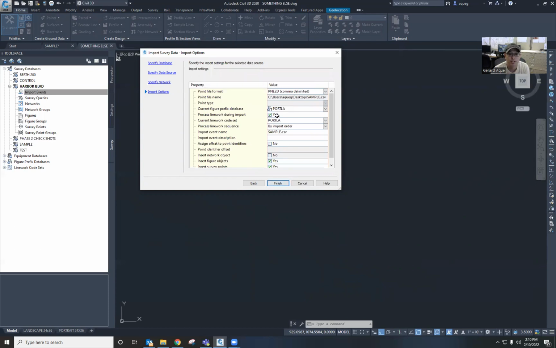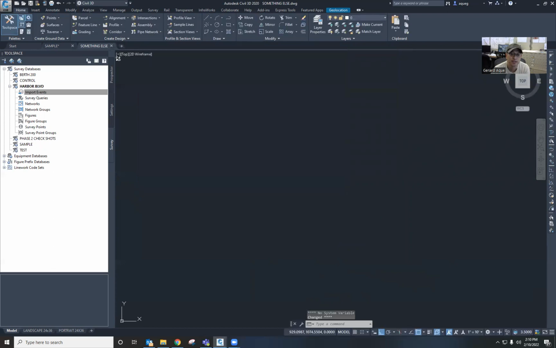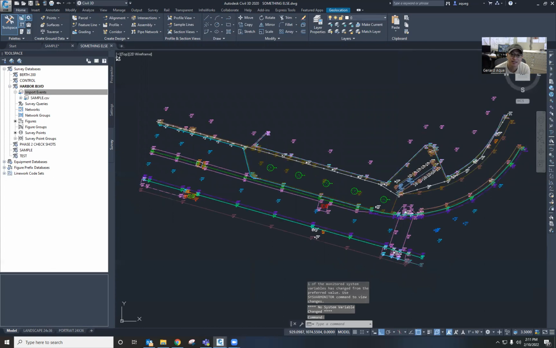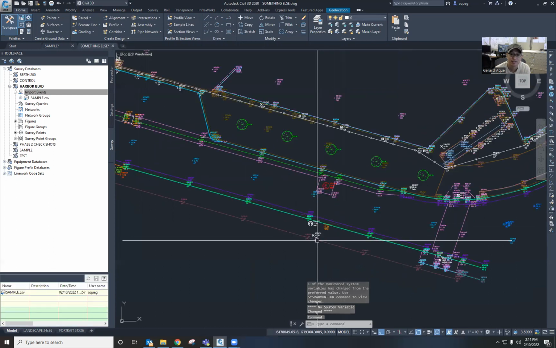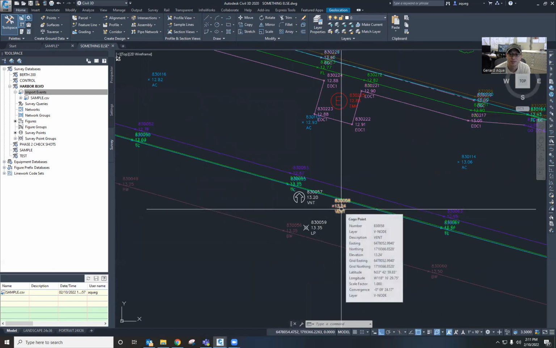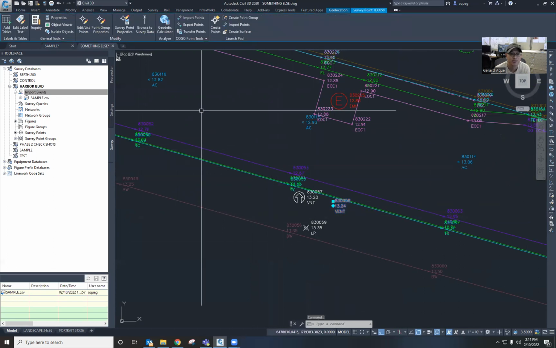Like I said earlier, once you set up those check marks where it processes the line work and it inserts the figures and the survey points, those settings stay. So you just hit finish, and if everything's correctly coded, they go in the right layers, the right colors, blocks next to it, and do the same exercise where you change the code.